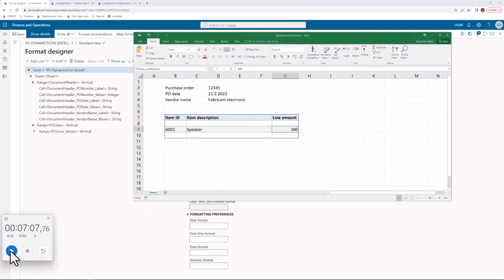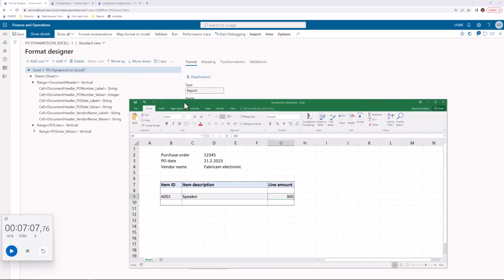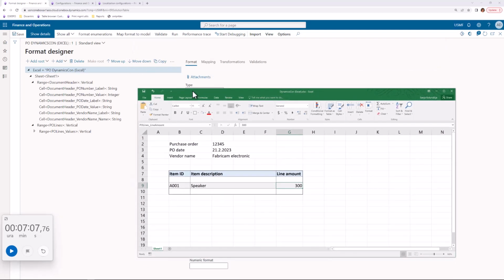We can say a few more words about this configuration. When we expand the sheet node, we recognize all the named ranges we have previously specified in our Excel. To finish this format configuration, we would need to bind each element from the format designer tree to a matching element from our model on the right side of this form. But that usually goes relatively fast, so I will skip that step because it isn't crucial for this presentation. I will now add 1 minute to the timer to approximately compensate for binding of 6 fields and 2 ranges. With this, we have finished the process of creating a new CBD Excel format configuration from scratch.